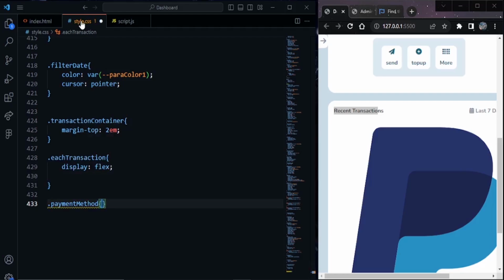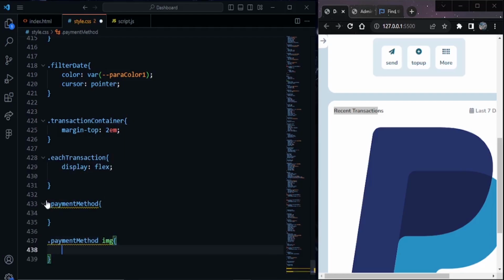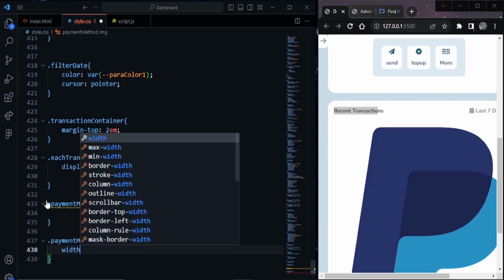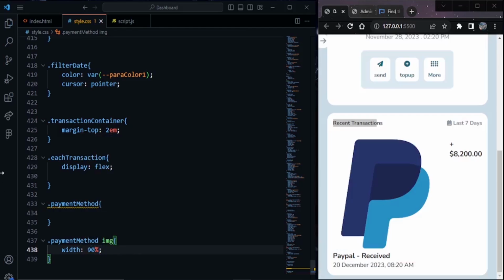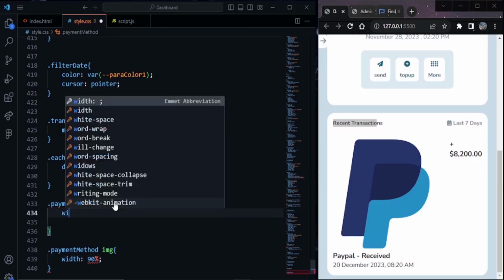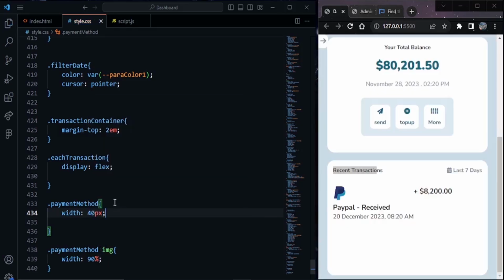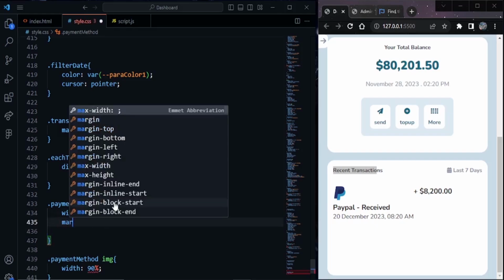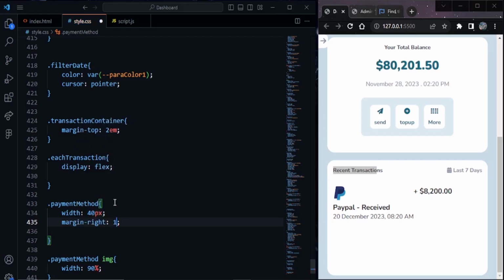Let's give the image a width of 19%, and I give the width for the parent 14 pixel. That's good. Margin right 1em.